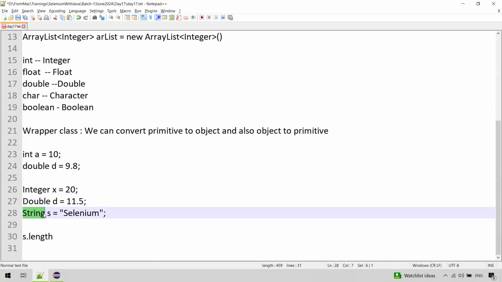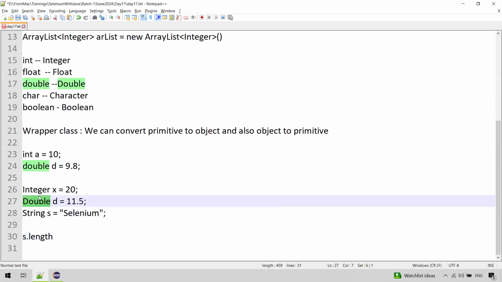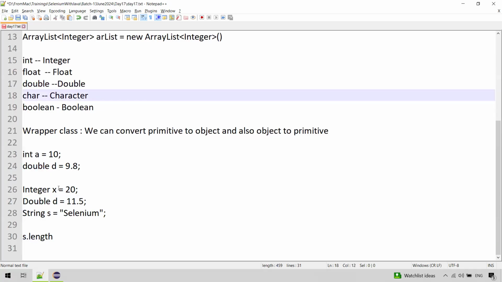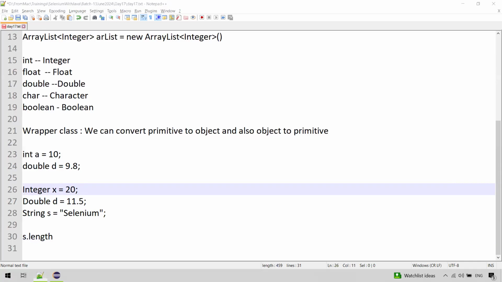Same is the case for string, which we have seen directly. There are multiple predefined methods defined in string, so we can use those methods by creating an object for string, as we have seen. The same advantage will come for integer and double or any other wrapper classes, like char, character, and Boolean as well. So that's another advantage of having wrapper classes: we can actually use the methods of the wrapper classes.